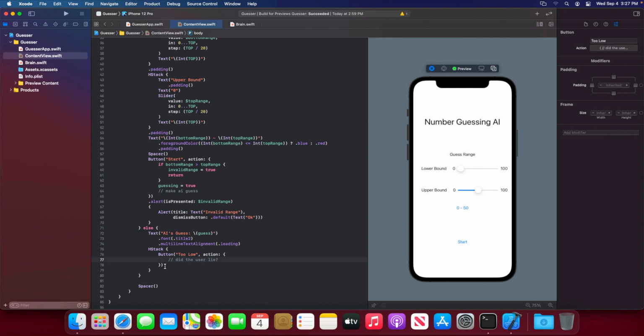And then essentially we need to create two additional buttons, one for it being correct and then one for it being incorrect. But first off, we should probably add the alert, in case they did lie.